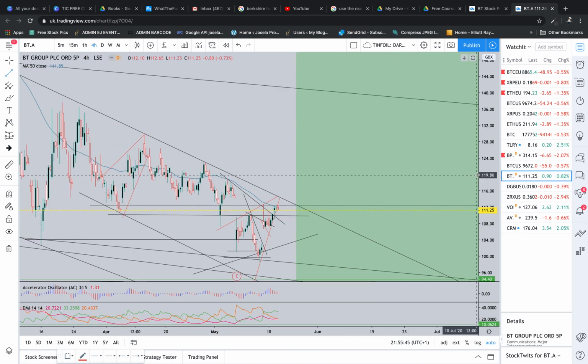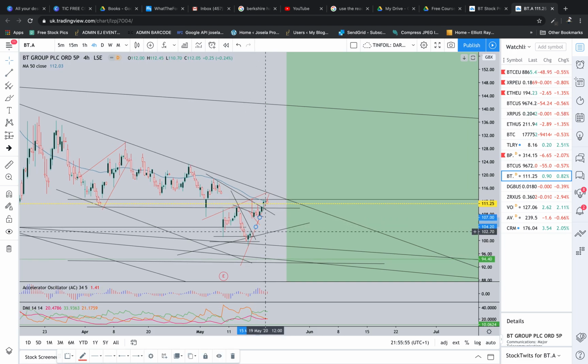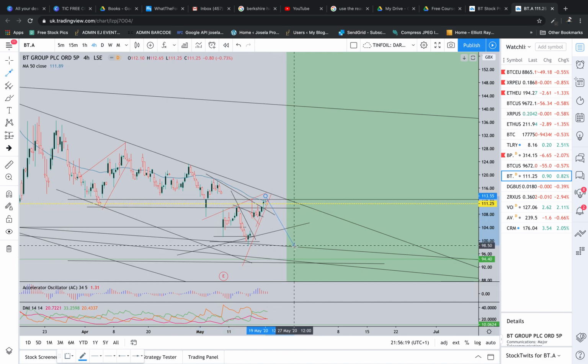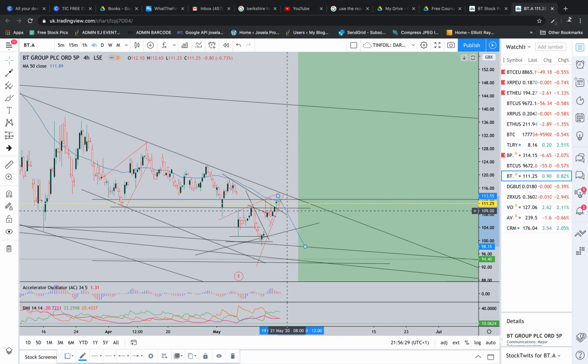BT moved to the upside quite nicely over the last couple of days actually, but still trading within, if I just refine this line just here, get an idea, still trading within this ascending wedge just here. So ascending wedge, bearish signal, come out of here. If we do unconfirm this and move to the upside, we will test this just here, but I think what we're going to do is confirm this ascending wedge, throw some of either the investors or the traders out, and then we're going to dump down, guys, of which I will be accumulating on the way down, laddering buys, creating a better average for the cost per share that I would be buying within the BT company. So very simple stuff, guys.